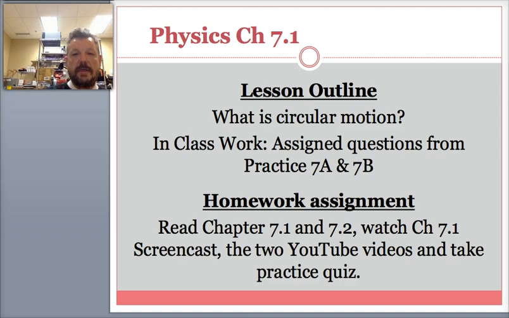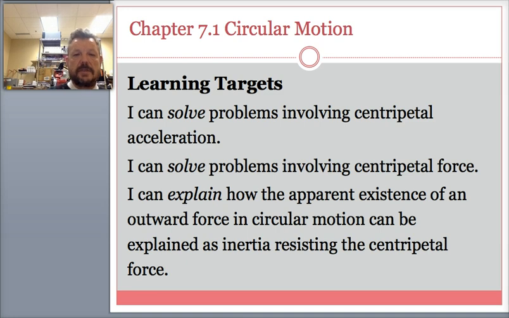Lesson outline. What is circular motion? And the in-class work is going to be assigned questions from practice 7A and 7B. Make sure you read through 7.1 and 7.2, watch the 7.1 screencast and the 2 YouTube videos, and take the practice quiz. Learning targets include: I can solve problems involving centripetal acceleration, I can solve problems involving centripetal force, I can explain how the apparent existence of an outward force in circular motion can be explained as inertia resisting the centripetal force.